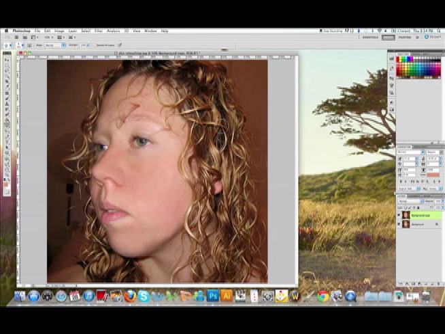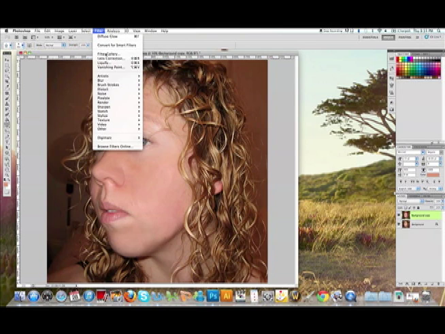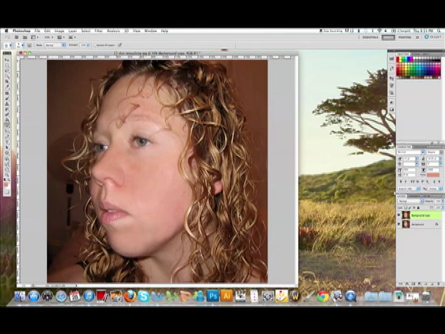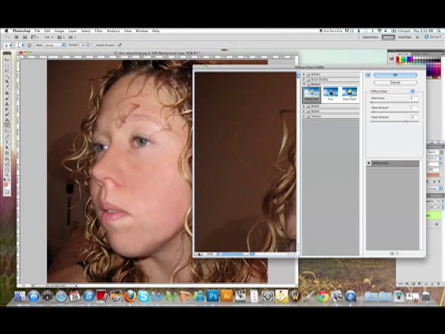There's one last technique that sometimes I like to go over, using a filter to bring out the glow in skin. It's nothing too dramatic, but it definitely can make the image pop just a little bit more. Based on this background color here, I usually choose white if I'm editing skin on somebody who's white, just by going over to filter, and then you're going to want to go down to the distort selection and then click on diffuse glow. Minimize that so we can see everything.